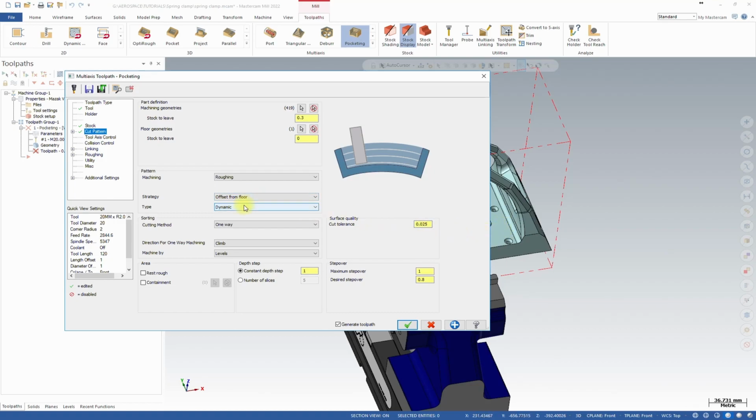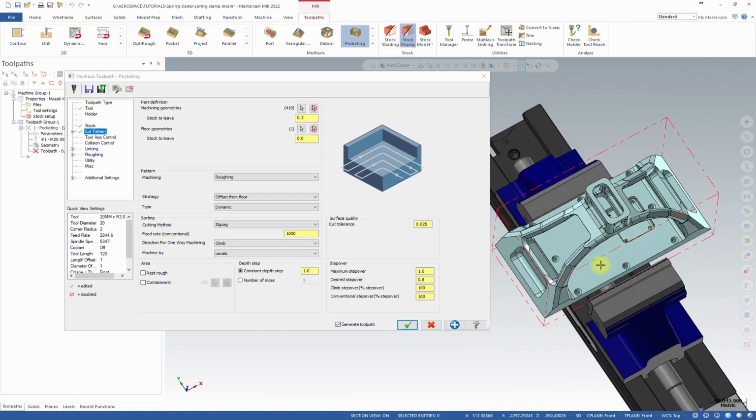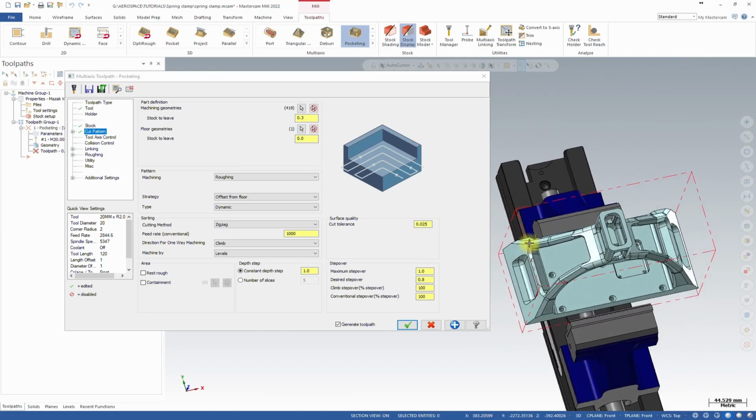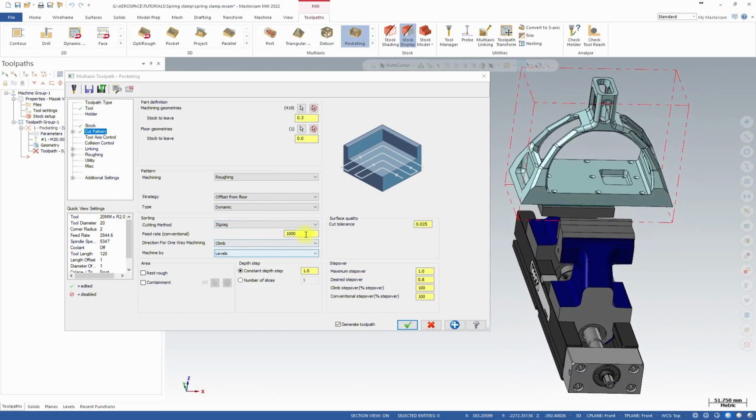I'm going to use the type as dynamic, and I'm going to use zigzag because we'll be plunging inside here, a little bit here. So I'm going to leave it as zigzag. And for my conventional feed rate, so the motion back, I'm going to use 2000.